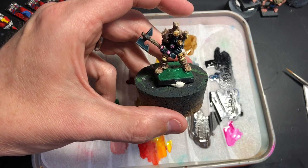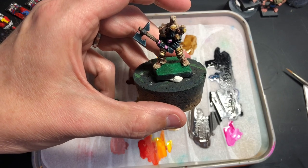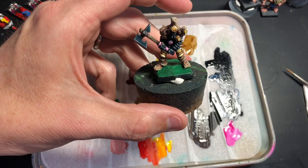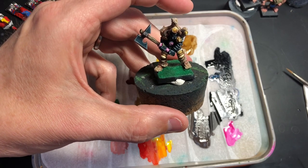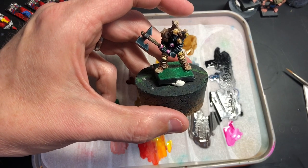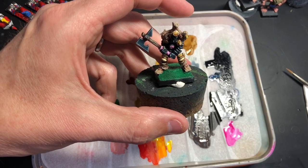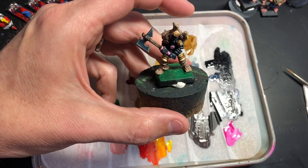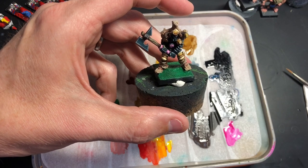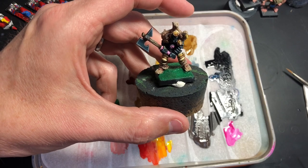We're halfway through, so there are another three months to go — it finishes in June, the sixth month. I've done well because the goal is to paint 1,000 points, and I'm well over 2,000 points now. In third edition Chaos was so expensive — Chaos Warriors were crazy expensive. The Daemonettes I just painted were like 100 points each, so 400 points just for the four, and the champion's like 75 points each. So I already painted like 1,000 points last month alone. It's a great motivator and I'm definitely going to do it next year.